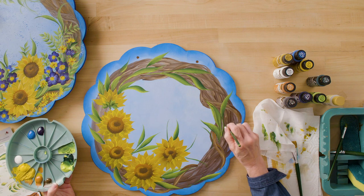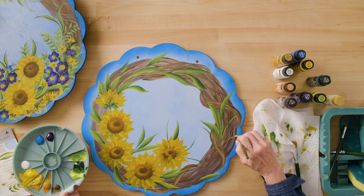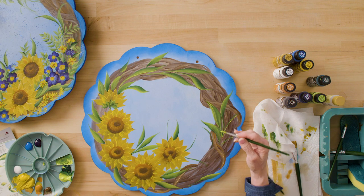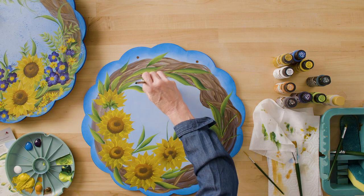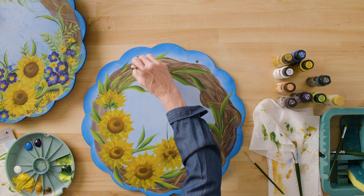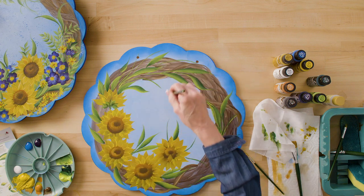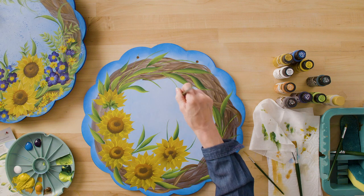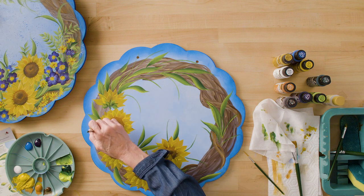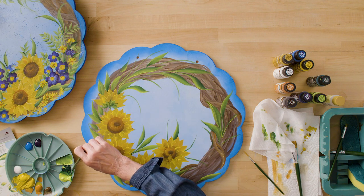There. So this is the steps that I would lay out so that you could see how to come in here. Now we don't have to put every one of them, but I want a nice cluster in here. But I do like to show you how to lay out the fern because you can put as many little flowers. You can put the ones I put or you can put more. I'm gonna do this whole grouping right here for you down low. I like the fern to hang down in the middle. Another one to go in here. And I do come in here along with flowers and I put these little guys, these one stroke leaves in here.